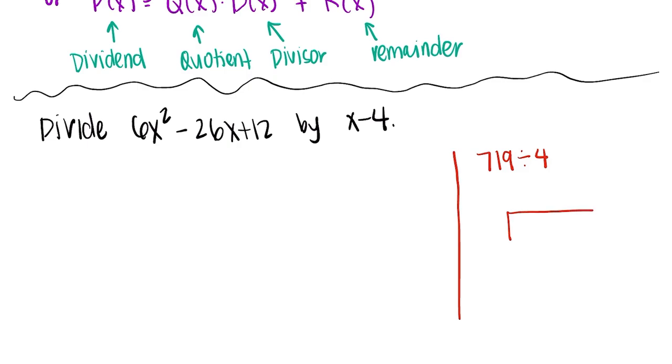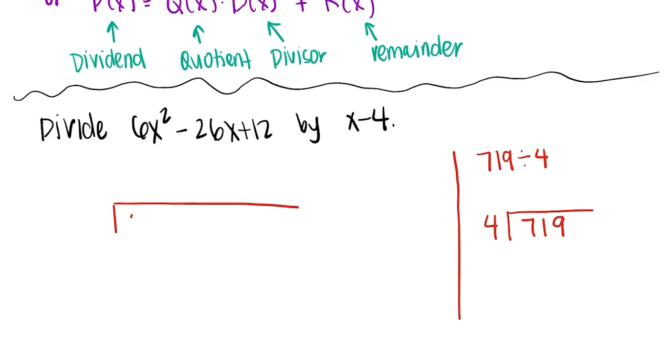This is where we had our division bar. What did we stick underneath? Which number, the 719 or the 4, went inside or under this bar in this box area? The 719 went here, and the 4 went on the outside. What did we do with this 4? How did I do this division once we have it set up? Actually, before we do this, I'm going to set up the other division, and then we'll go through each step individually.